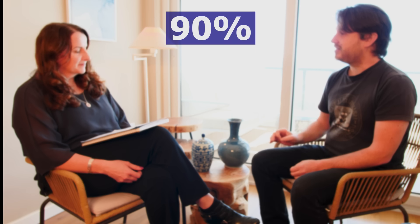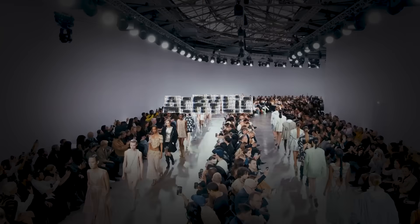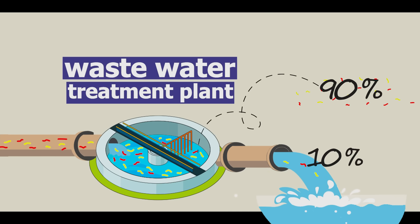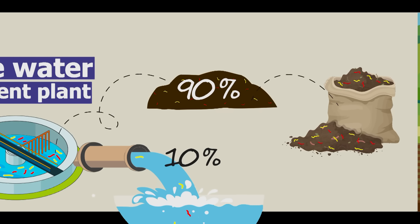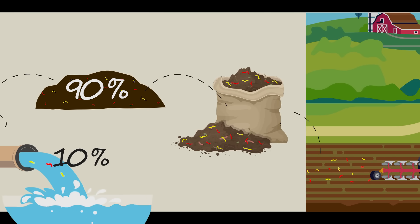How much microplastics are in them? A lot. Every mussel has around eight microplastics and oysters around 12 microplastics, and 90 percent of these microplastics are fibres — fibres from our clothes. How's that getting into the ocean — is that when we wash our clothes in the washing machine and it's then going into the wastewater? Exactly. The wastewater treatment plants reduce this pollution by around 90 percent. Almost all the microplastics that are removed from the water end up in the sludge. In countries that have soil with low organic carbon content, they fertilize it with this sludge, so then the microplastics are getting into the soil and moving through all the components of the environment.